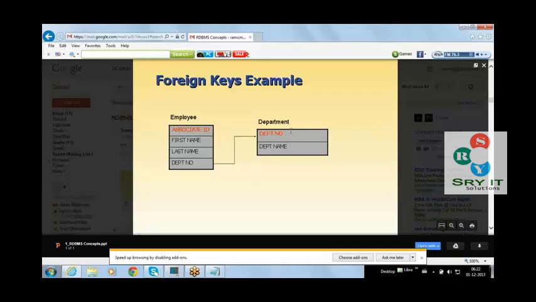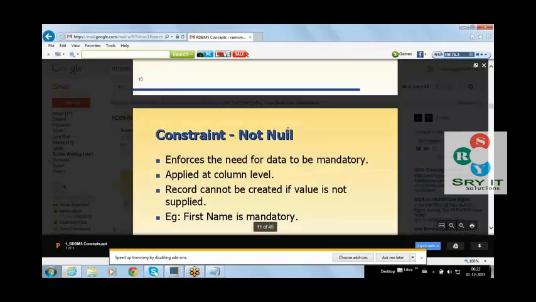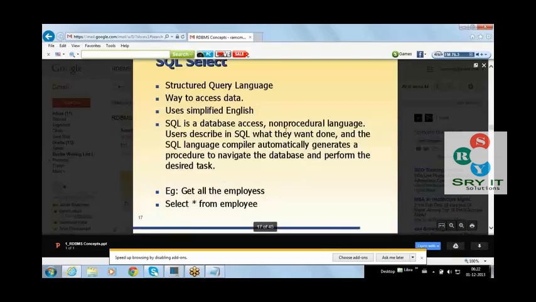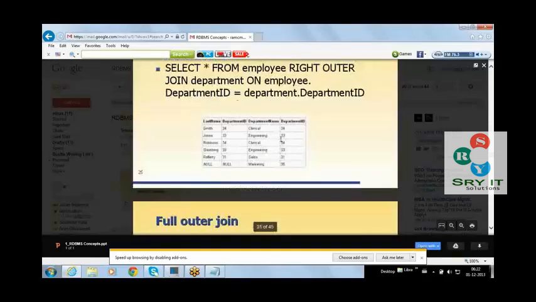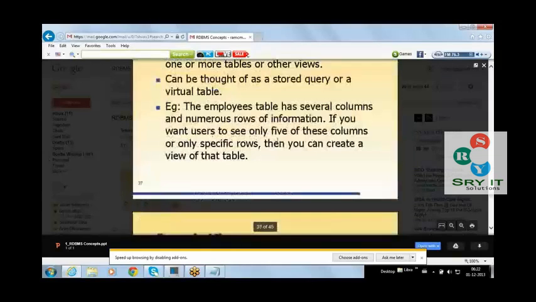The star schema and Snowflake schema are maybe in some other PPT.